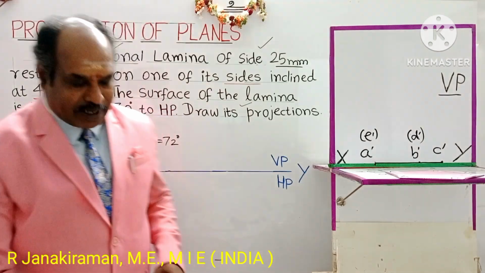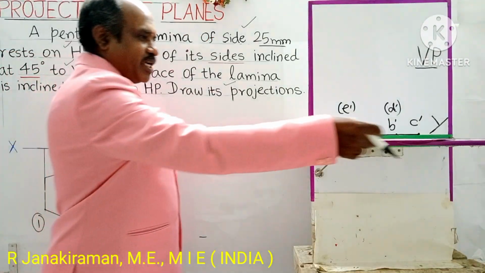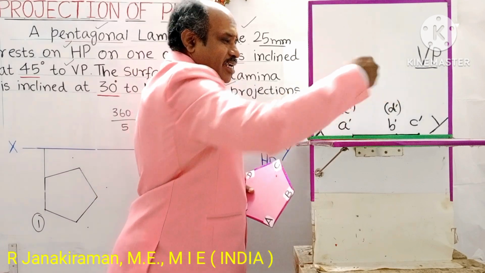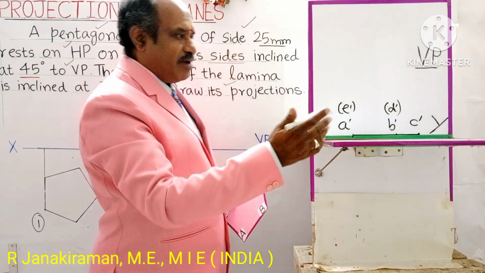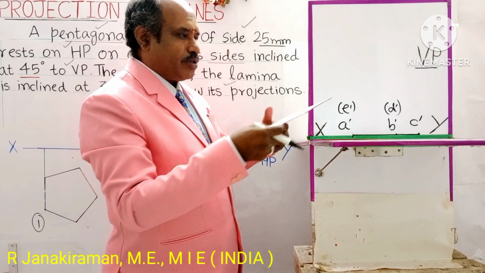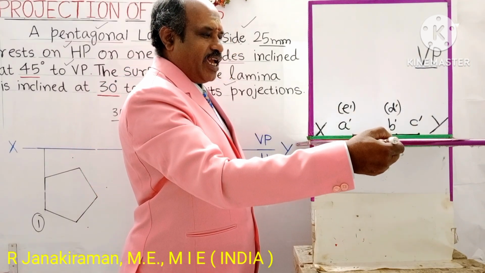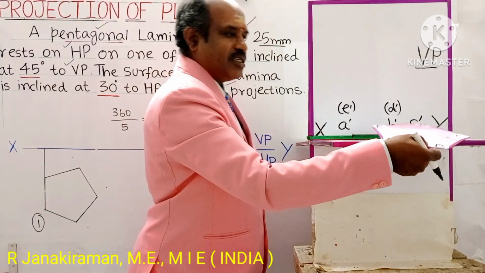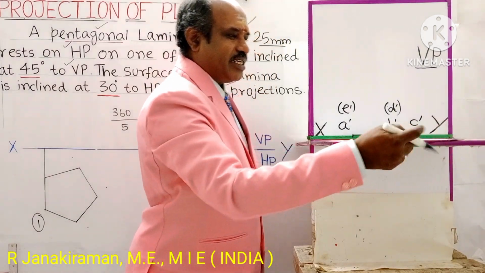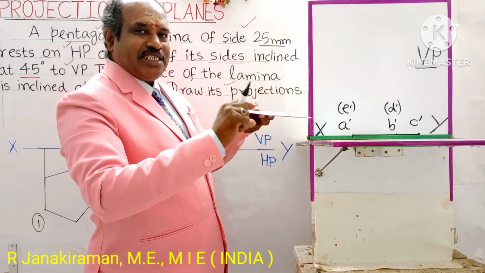I'll adjust the camera so that you can see it in the video. What I want to say is this green color and the thickness of this HP will be merging in two dimensions, through the 2D view. You can see the extreme left corner is A and the extreme right corner is C. Only a single line you can see, of the thickness of the lamina.